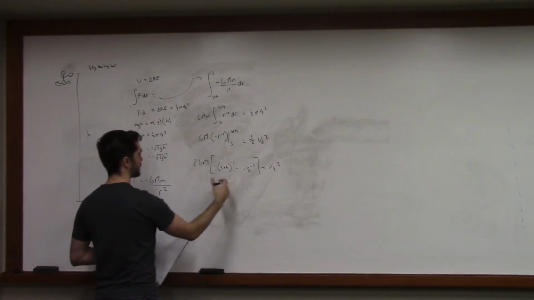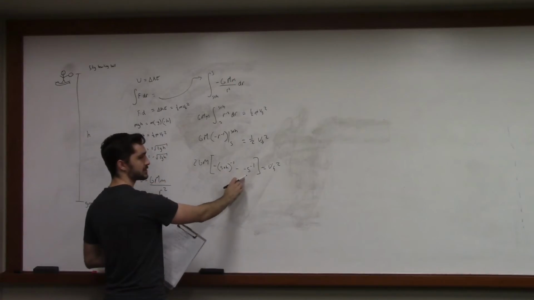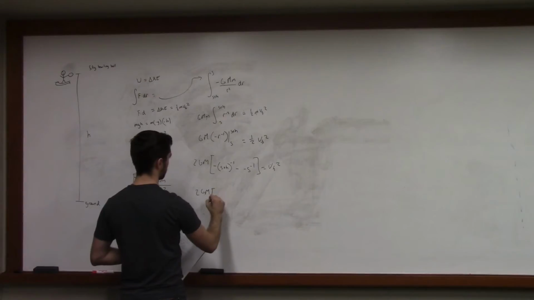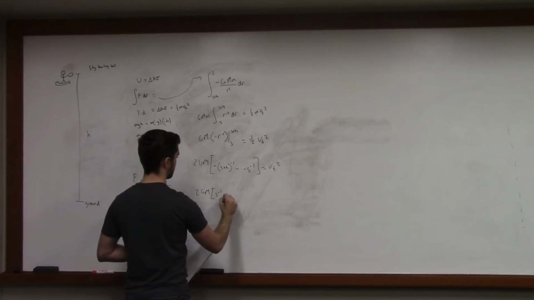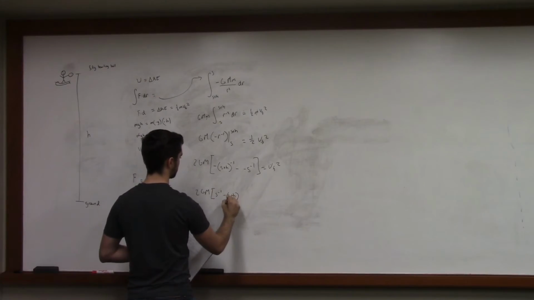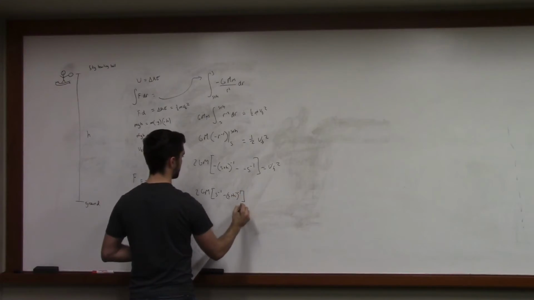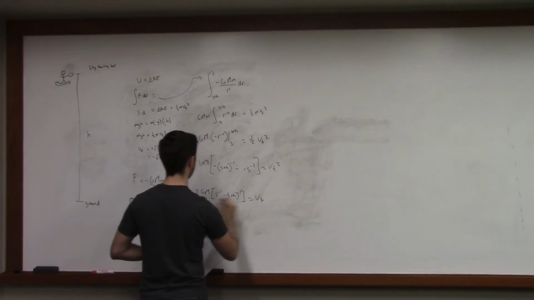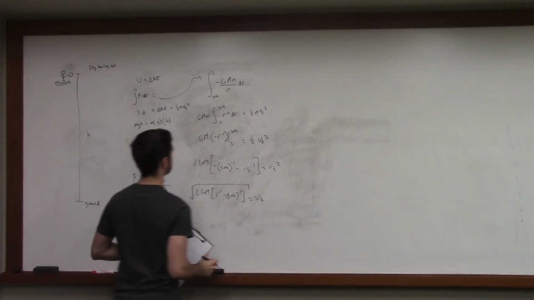Okay? Now let's go ahead and simplify a little bit. The negatives cancel, and we will get 2GM times s to the negative first minus (s plus h) to the negative first. And let's go ahead and take the square root of the vf squared like we did before. So vf equals this right here.